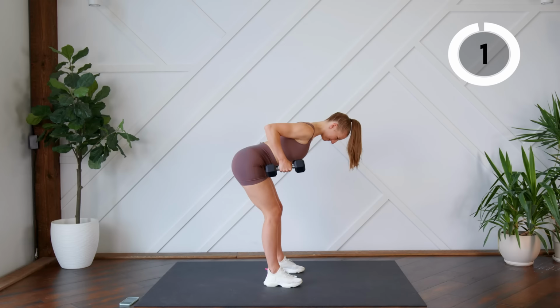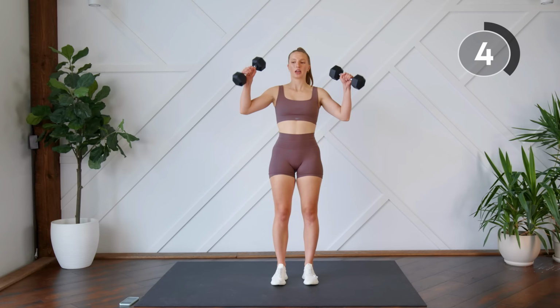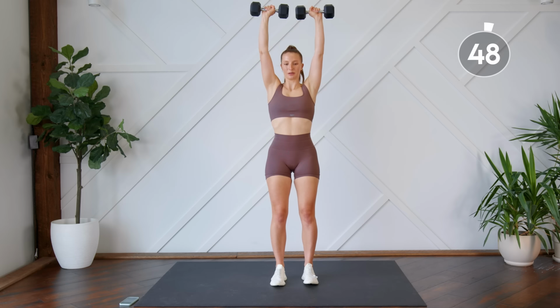Take a 10-second rest. Next exercise is some shoulder presses. We're gonna do these palms facing forward, having your elbows slightly in front of you, protecting the fronts of those shoulders. Press the dumbbells up. We're not locking our elbows out here, keeping a slight bend, and down.